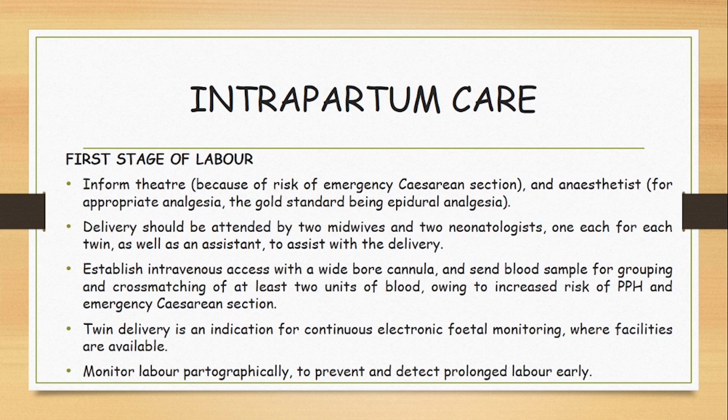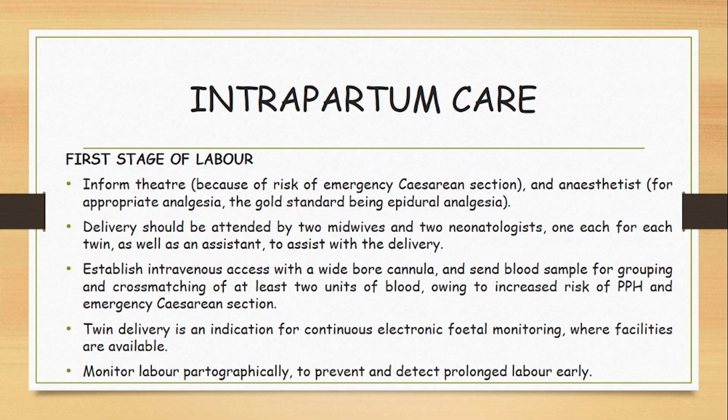Intrapartum care. First stage of labor. Inform theater because of the risk of emergency resection. Inform the anesthetist for appropriate analgesia, the gold standard being epidural analgesia. So in the first stage of labor, inform theater because you may have to resort to emergency cesarean section, and let the anesthetist be in the know and give appropriate analgesia.